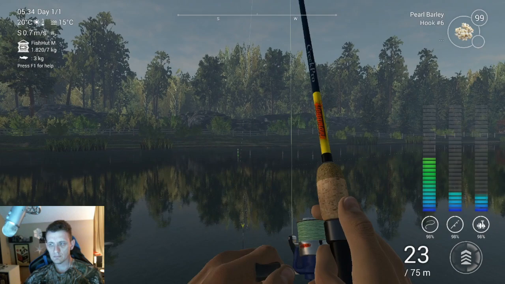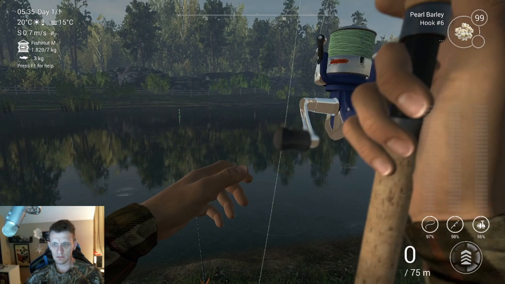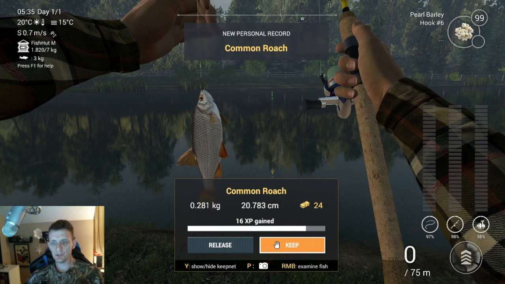All right, it's pearl barley fish 2. Let's see what we got this time. Seems small again. Hey, there's a common roach. So even a non-trophy is 16 XP and 24 bucks. I mean, that's pretty decent.